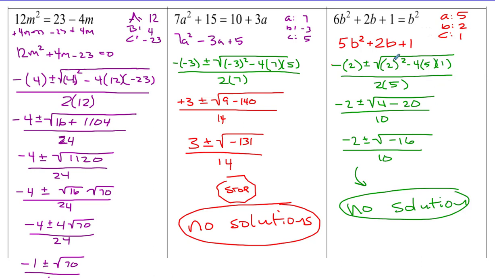All right, nice to see you again. I'm sure you got the same thing I did because you're working hard and you're learning. I love it. Good work. So you should have come down to this and realized, hey, 4 minus 20 gives me that negative 16. And then bam, I have another no solution.